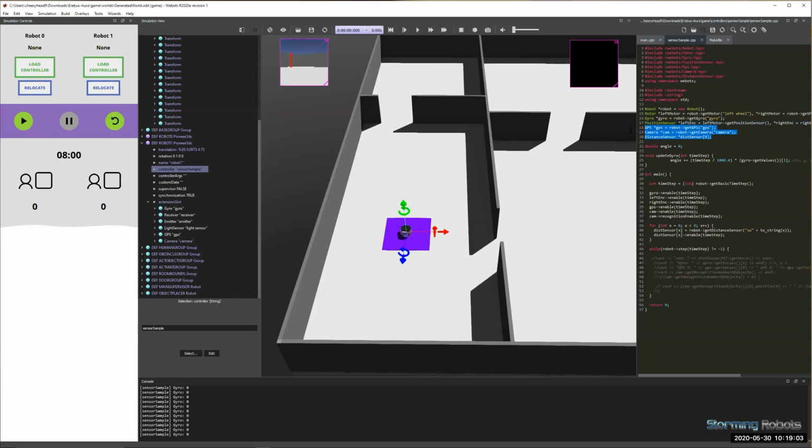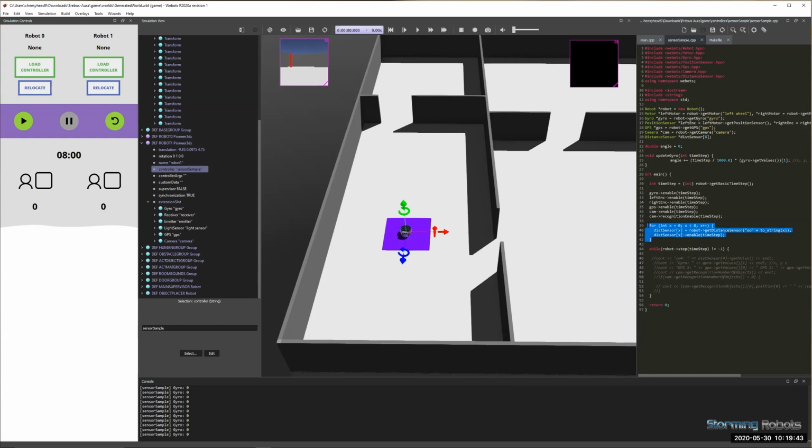Oh yeah, okay. So as we were saying, the distance sensor encompasses not only ultrasonic sensors, but infrared sensors and any other kind of distance sensor as well. So in this case, all we're gonna do is make a pointer, or an array of pointers, to 8 different distance sensors. And how we set it up is that we simply use a loop in the main body to iterate through every single sensor we want to get, as well as enable it and store it within the pointer to the distance sensor. And if you're not familiar with pointers, that's fine.